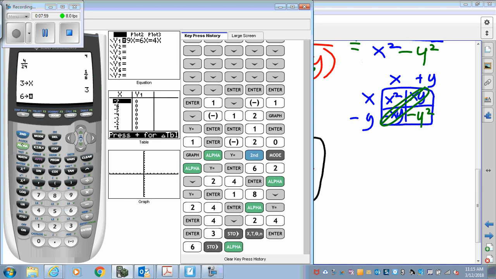And y is alpha. It's hard to see on this board. Where are my y's? I think it's this one. Yes. Okay, so 6, and I'm going to store it in y. All right? And then now I'm just going to type out these expressions exactly like they are in the original problem.